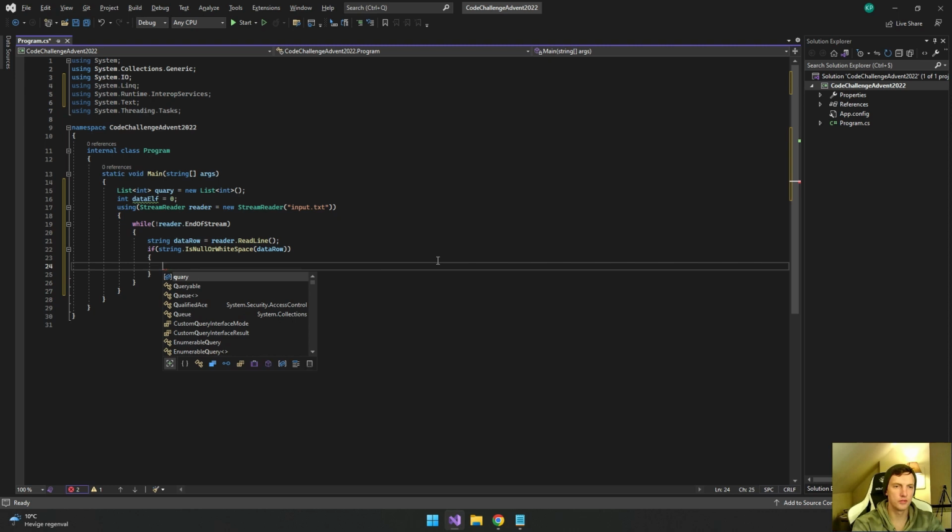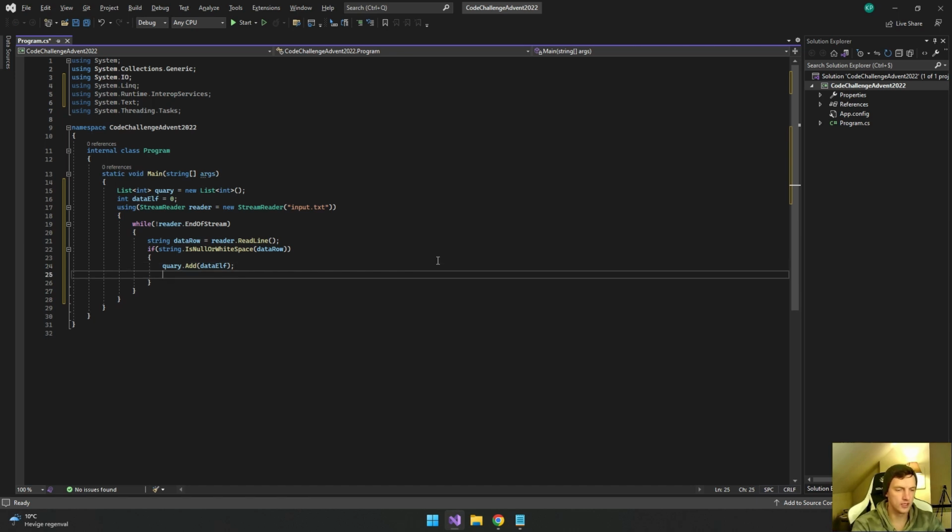So what we're going to do is say carry list and add, and we're going to say data of the elf. After that we're going to say data of the elf equals 0.